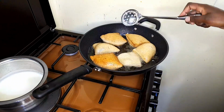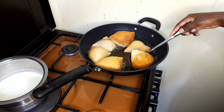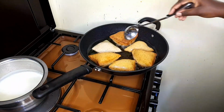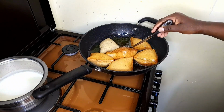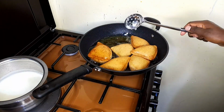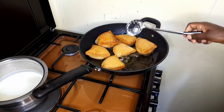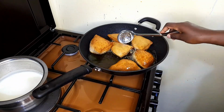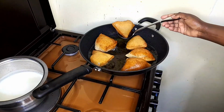To know your oil is hot is when you see there are no bubbles forming, there is no noise coming out of the oil, so that tells you that the cooking oil is hot enough. Again, you should not make it too hot so that when you deep fry your mandazi, they don't end up cooking on the outside and on the inside they are not cooked. So at least your oil should be a bit moderate so that you don't make mahamris which are not cooked through very well. So I'll gently lower my dough into the oil, and then I'll keep turning to attain a golden color that I love. So at this point, they are ready, and I'll just get them out of the oil.